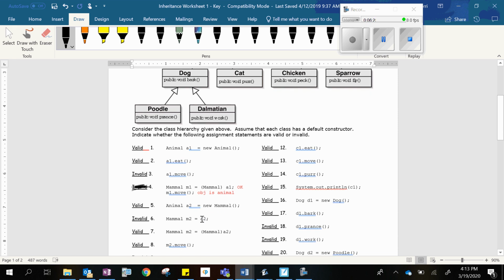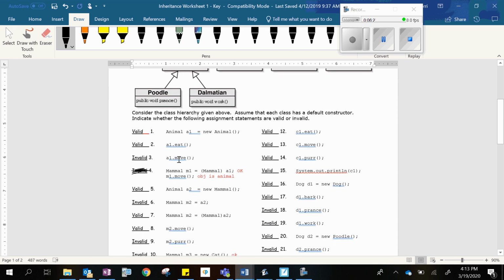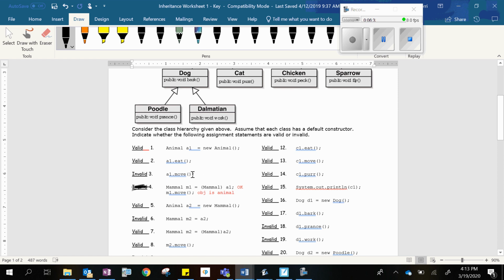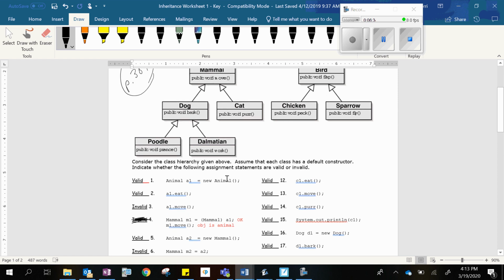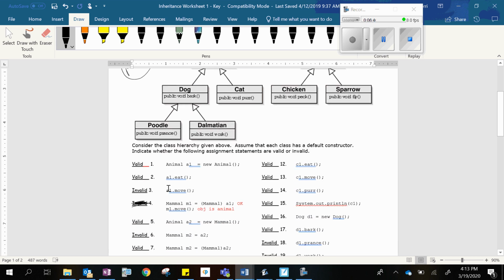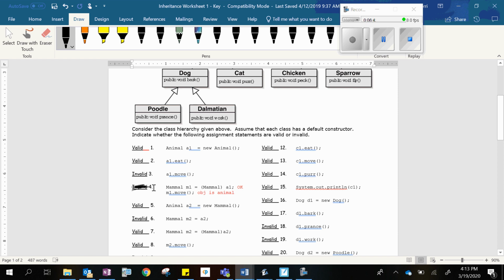So when we're going through these, 3 is invalid because animal cannot move, right? When you have created it with an animal, the only access animal has up here is eat. I'm not going to go through every single one of these, but on 4, A1 was an animal.